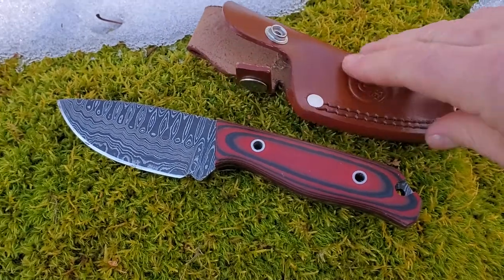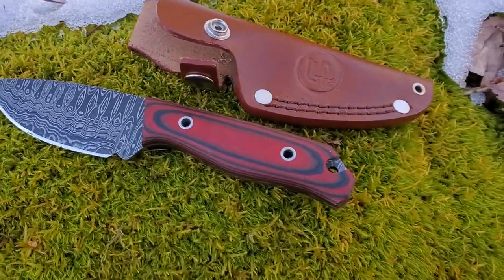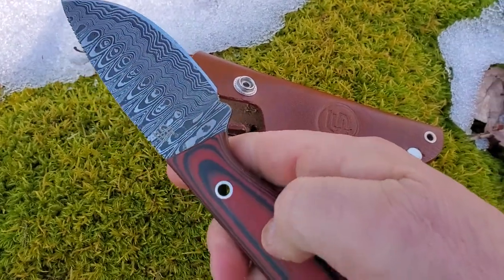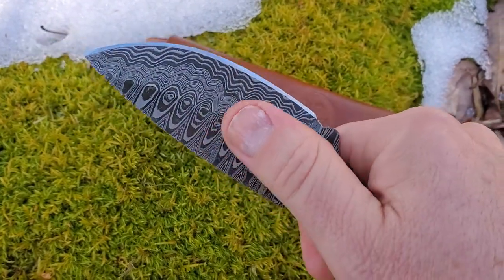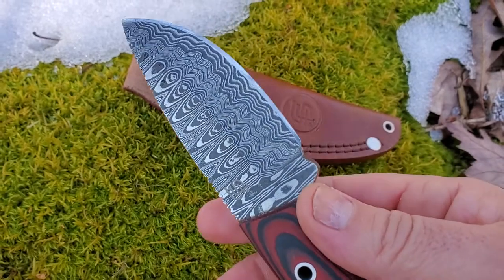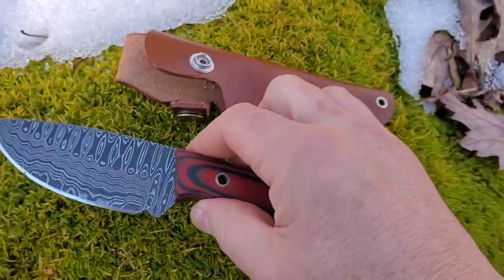It also comes with this rather attractive leather sheath which attaches nicely to your belt, although I'd like it to be a little bit longer to make it a bit easier. It also comes with three millilitres of oil, which is actually quite important because the high carbon steel does require a little looking after. Whenever you've cleaned this knife, the moment it's dry, give it a fresh oiling — otherwise you will get rust starting to form. The rust isn't the end of the world, the knife will still sharpen beautifully, but it will affect the beautiful Damascus effect.